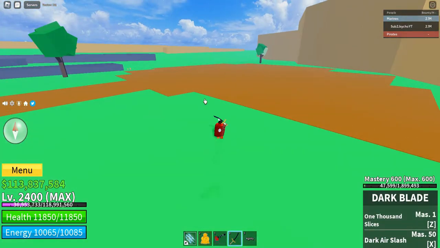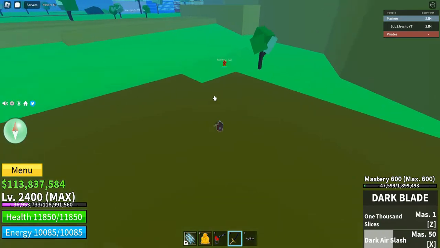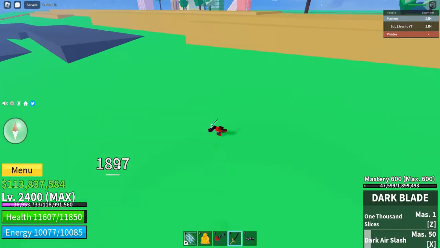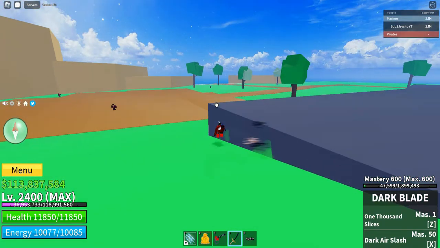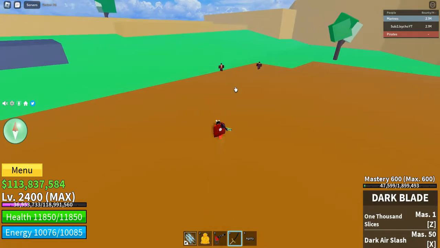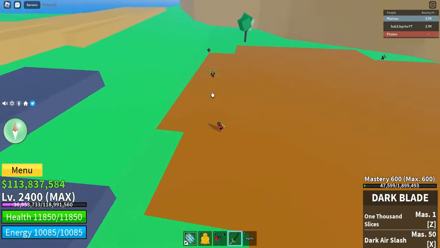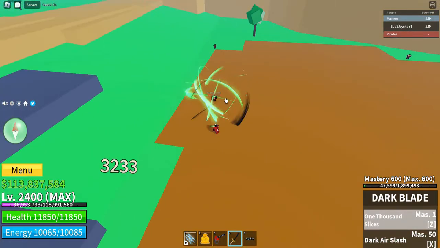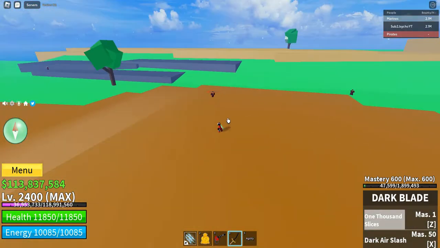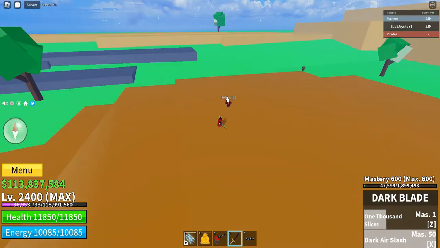And I'm gonna be doing more of these with hockey. Now I got my hockey turned on. Let's go. 1897. Basically 300 more damage with the hockey. Now we're gonna do the 1000 slices with hockey. 3200. That was a lot more. Basically 300 more damage with the hockey.